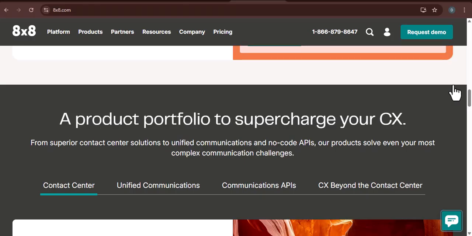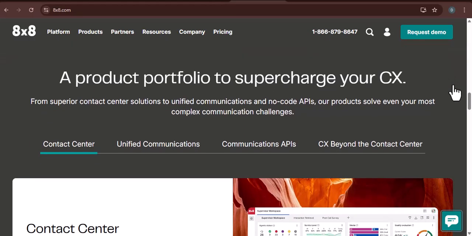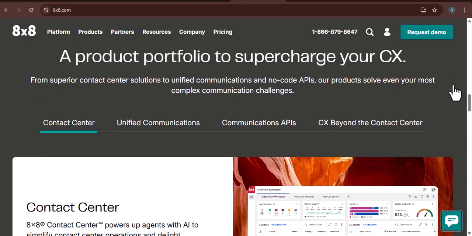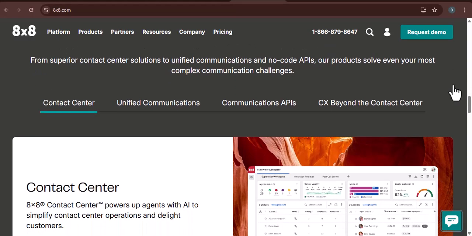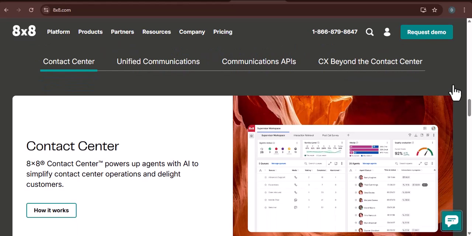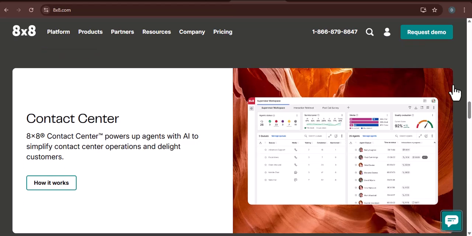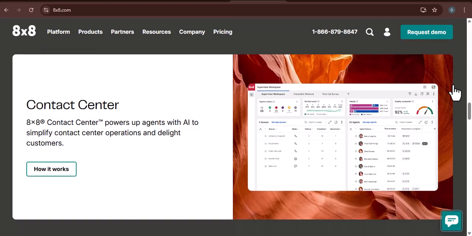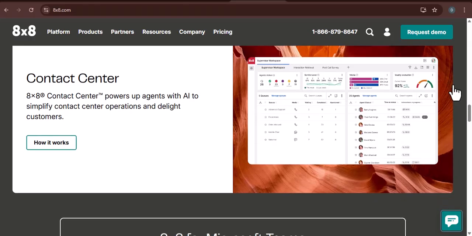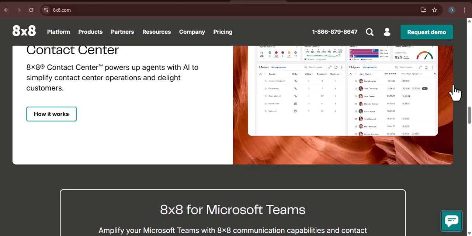So, let's cut through the confusion and get straight to the point. Today, we're going to demystify the process of downloading calls from 8x8. We'll walk through the steps, highlight the key areas, and provide you with a clear, concise guide that you can follow along with. No more searching through endless menus or clicking on random buttons. Just a straightforward, step-by-step approach. Alright, let's dive into the 8x8 interface.